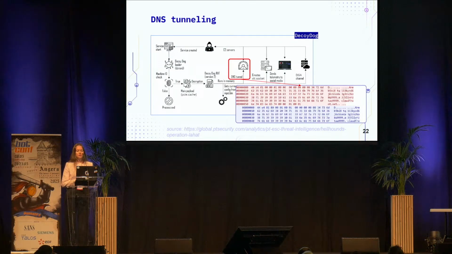Another example of DNS tunneling is the decoy-doc malware. Here you can see the full big chain of communication, but here is the DNS tunnel. In the DNS tunnel, there is also a big length of one subdomain and of the second subdomain. If we check using some fuzzy hash and try to calculate the length of the first and second subdomain, and check which symbols are used, we also can try to find it. You see here that CloudFront is not the real domain for CloudFront. It's a fake CloudFront, but actually they can change this domain.